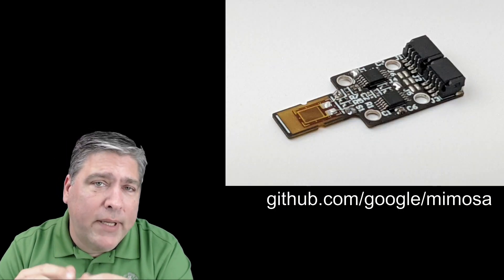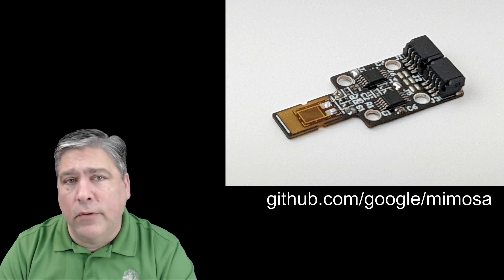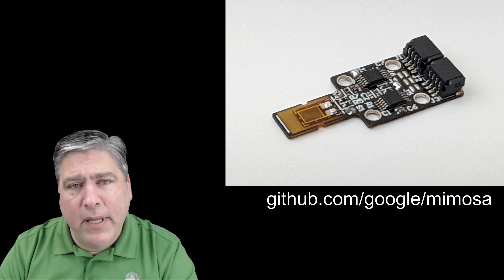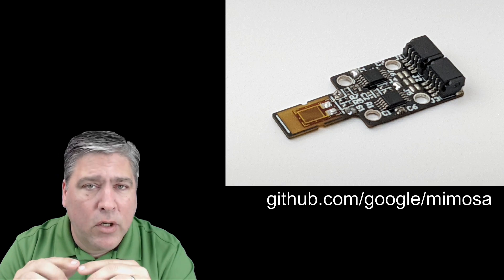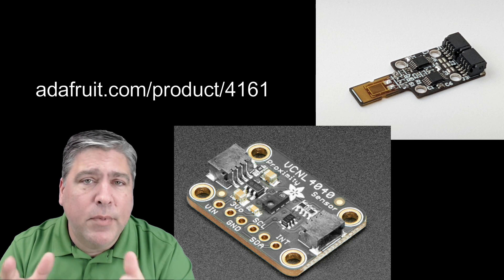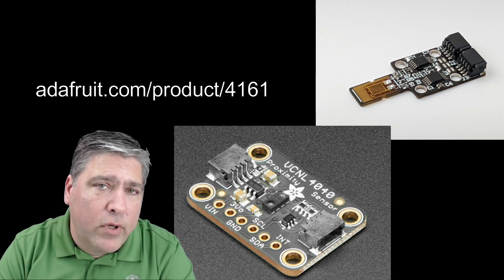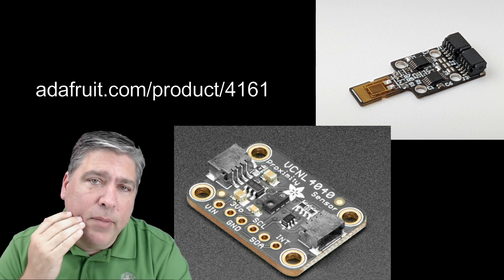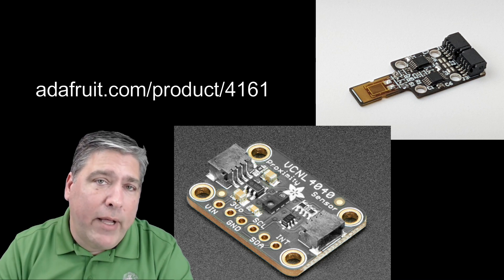The first solution we came up with was based on a strain gauge sensor made by Dmitry Votenchev from Google. It's part of his Mimosa project — we'll have links available to that. It basically detects tiny changes in pressure across a strain gauge on the PCB board. The second is much simpler: an infrared sensor from Adafruit, the VCNL 4040, which was able to detect minute motions of her cheek and give her the ability to activate a switch based on when she moved the corner of her mouth.